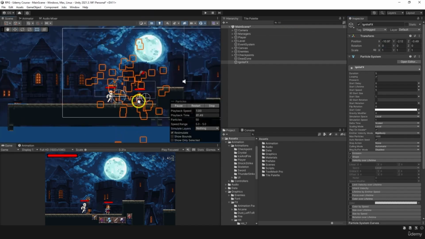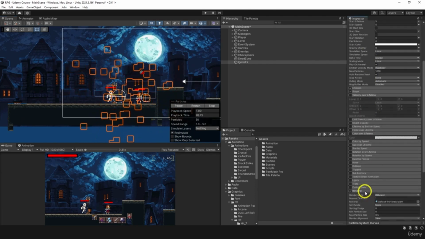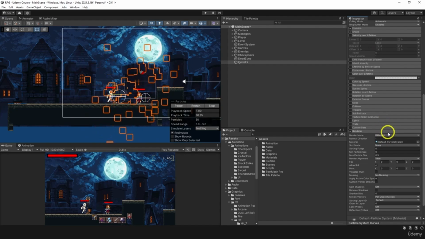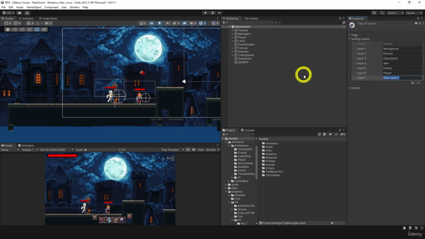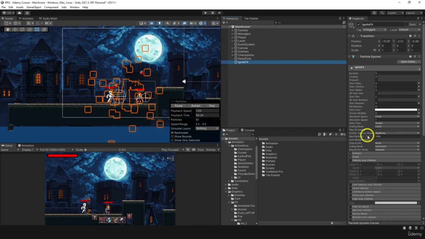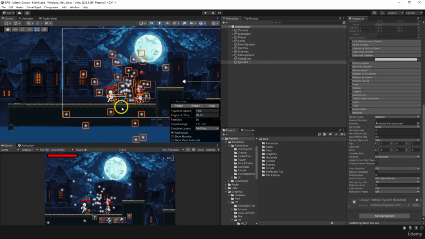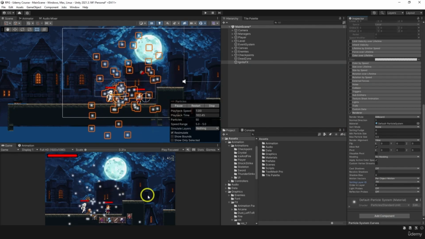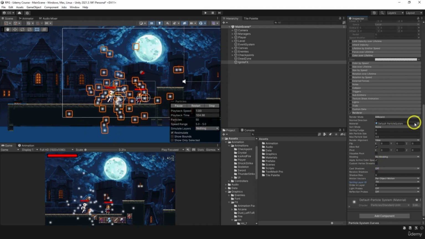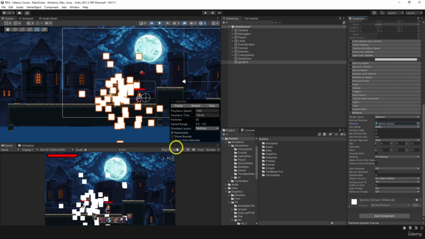Now what we want to do is to make it visible. We can do that by going to renderer over here, find sorting layer, and just move it to, let's make new sorting layer, FX. All right, so I'm gonna go there and use FX for this one. Now it is visible, and this is like more for 3D, which you can keep if you want. I offer you to change material to sprite default. Now it looks more like what we need.